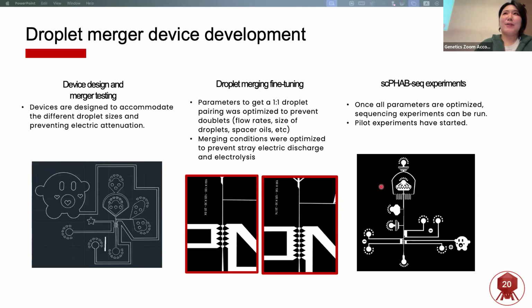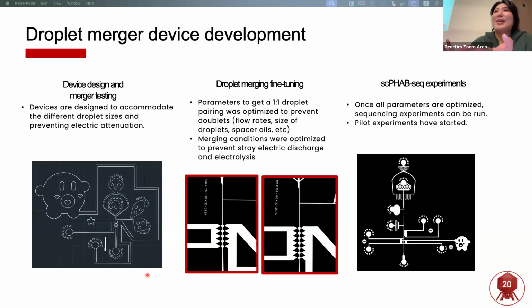So there are various different ways that I had to go about how to design this. There are various designs out there, but none of them were really appropriate for my kind of experimental setting. So I had to dig and think about how I'm going to design this device. There are various different kinds of parameters that I had to consider. Droplet size, for example: if there was too much LB in one droplet, that means we're not going to be able to get PCR replication when we combine them together.